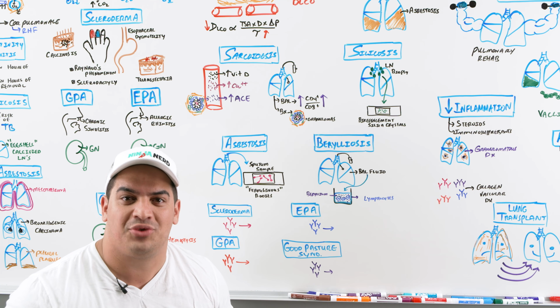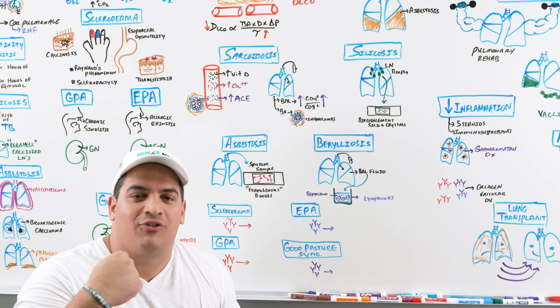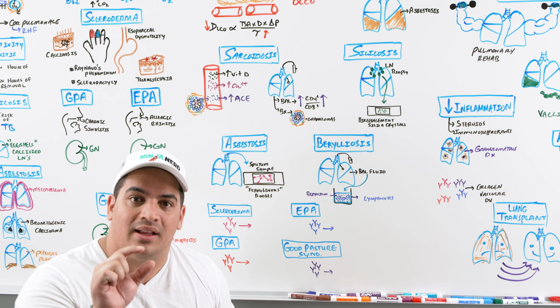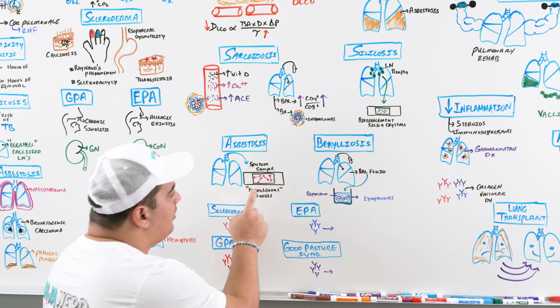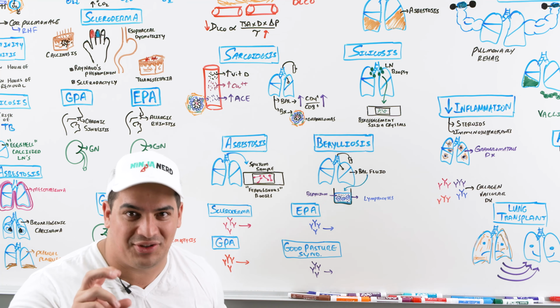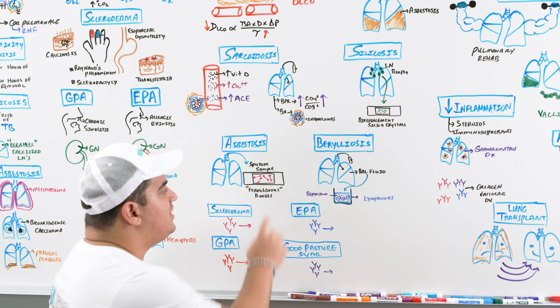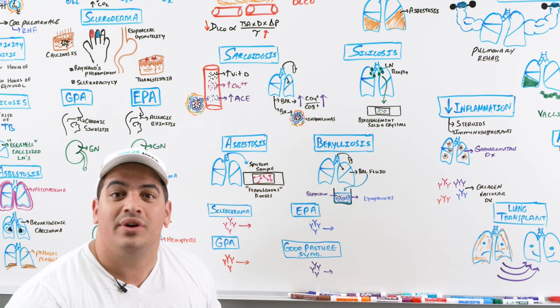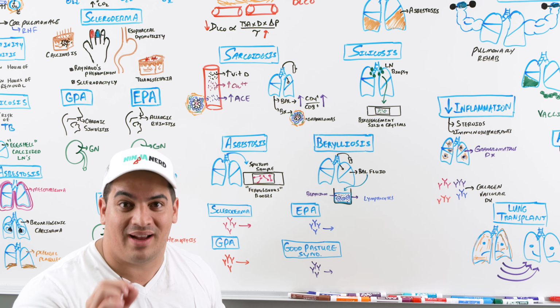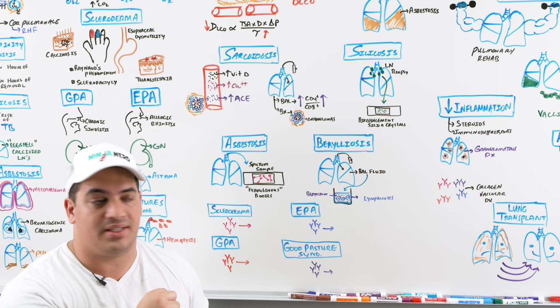What is another way that we can actually confirm this? Well, we can potentially go ahead and take a sputum sample. And from that sputum sample, we may be able to find a lot of these asbestos fibers. And when we look at them under the microscope, this is a key term that you may actually see on the exam: they see these dumbbell-appearing things called ferruginous bodies. So ferruginous bodies is an important term to correlate with asbestosis as a potential cause of the interstitial lung disease.